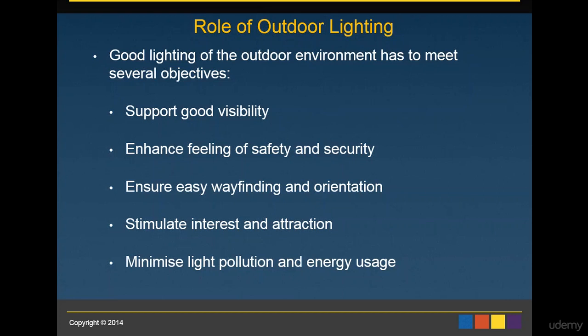So before we start, I guess it's worthwhile considering, what are we actually trying to achieve with our lighting, and specifically for outdoor lighting. So when we look at outdoor lighting, we're trying to achieve multiple things within the one design. So obviously one of the key things we use lighting for is to improve our visibility, so make the space provide enough lighting for people to carry out the functions that they want to do in that space, whether it's recreation or work or sport. The lighting's there to achieve that.